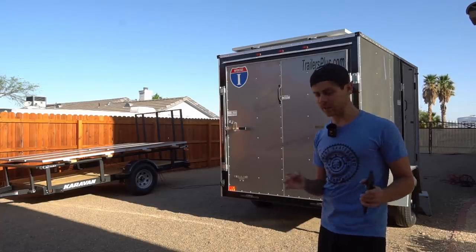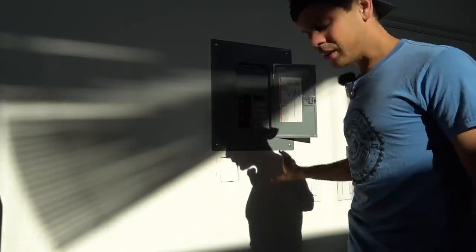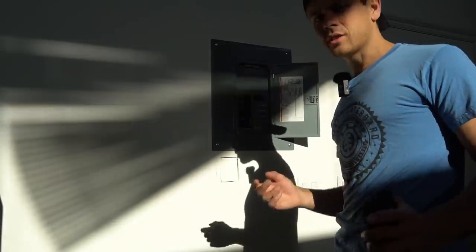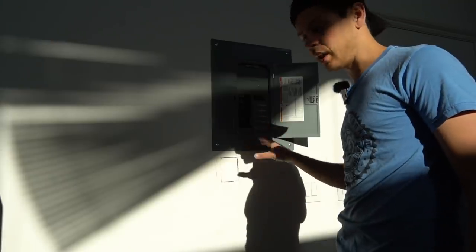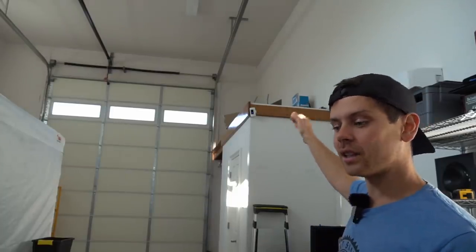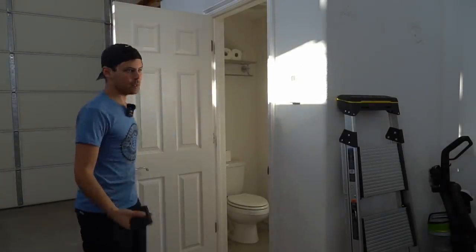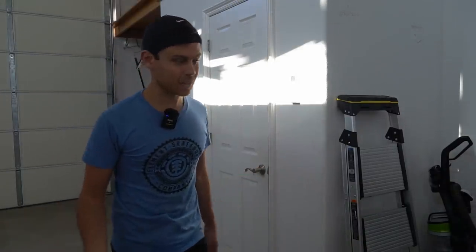If the grid were down for months, running extension cords would be a pain. In that situation, I would park my solar trailers next to my workshop. This is the sub-panel for my workshop — I would install a transfer switch and run this heavy 240-volt cable, and install two inverters in my solar trailer capable of split-phase output to supply this panel. This would enable me to run my mini-split 240-volt air conditioner heat pump, throw a bed in the loft, and live up there since my workshop has a bathroom and a sink.